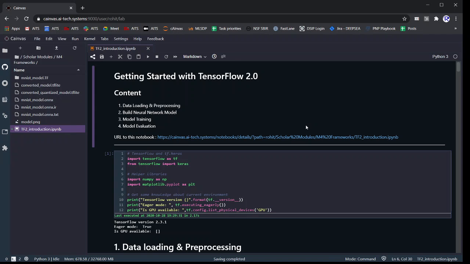In this lecture we're going to review TensorFlow 2.0 and introduce the APIs, and there would be 4 steps that we would majorly discuss. Number 1, data loading and processing: what kind of data and how do we pre-process the data so that it's ready for consumption by the neural network. And then we build the neural network. We review some of the APIs that are used in building the network. Number 3, we review some of the model training APIs and put an example network through the training. And at the end, we evaluate the model we just trained. So with that, let's just get started.